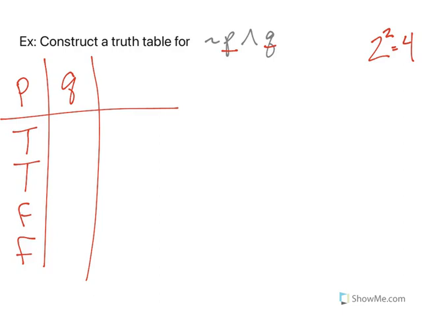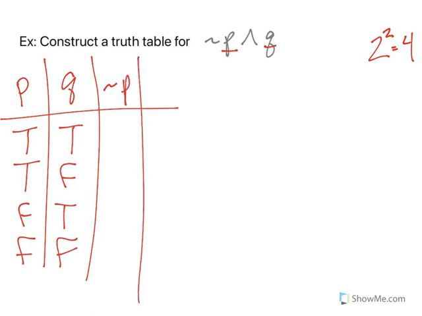If you start with 4, then the first 2, right, 2 and 2. For my Q, I'm going to go true, false, true, false. So you kind of break it in half. You go 2 by 2 in the first one, 1 by 1 in the second. Now you'll notice that we have a not P. So anytime you have a negation, you want to start with that.